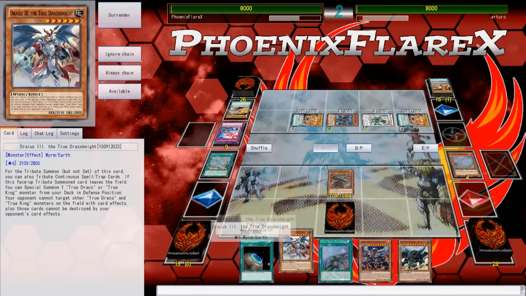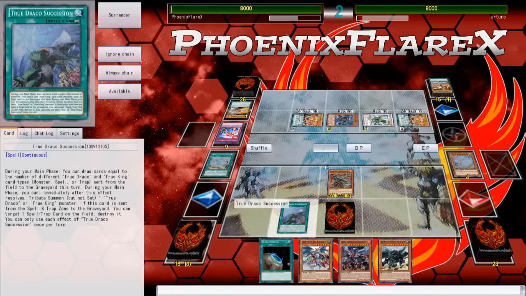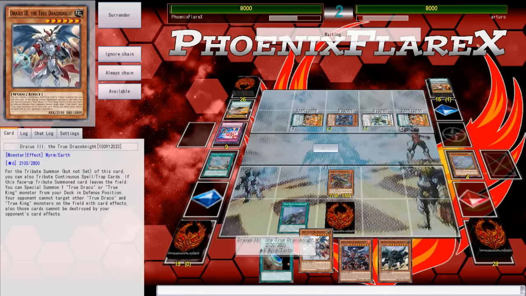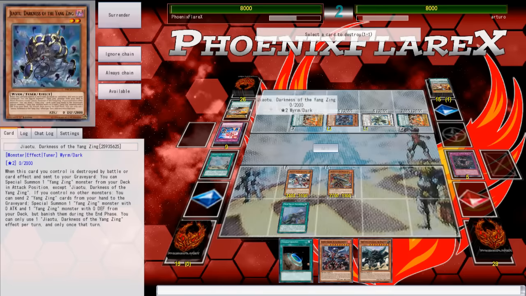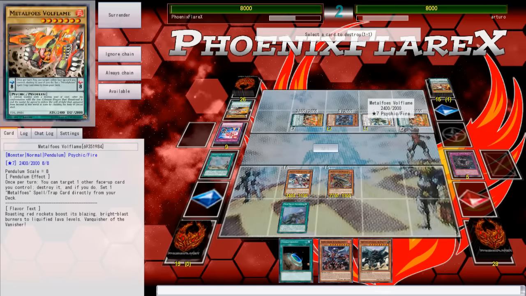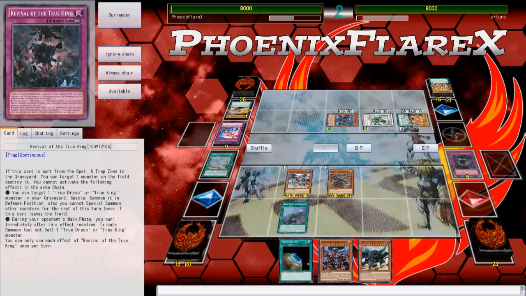But so what we'll do is we'll do this, and I have already normal summoned, so what I can do is activate True Draco Succession here. I can use this to gain an additional tribute summon, and I'll use it to send my trap to grave. And so this will trigger, and what I will do with it is I can pop either Dinglong or something. The thing is, I've got to deal with the floaters. That's the biggest issue, is I've got to deal with multiple floaters, so I'll just get rid of that.